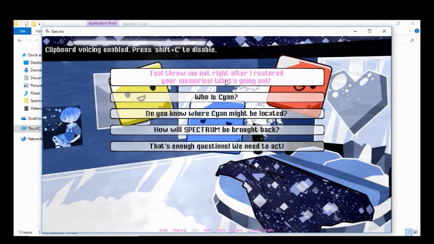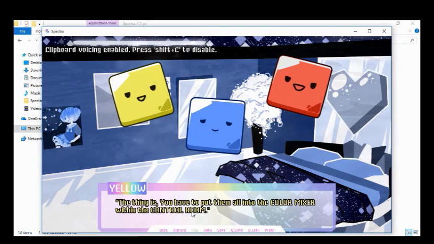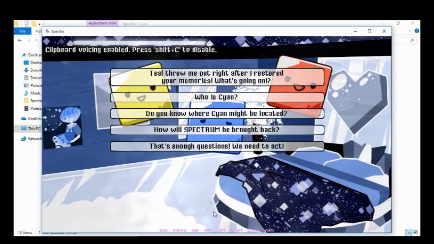So Teal threw me out right after I restored her memories. What's going on? Cyan. Do you know where Cyan might be located? How will Spectrum be brought back? That's a good one. You don't know. Didn't Teal tell you? I guess we should do it. We basically need three pals to do it. Or three to be exact. The thing is, you have to put them all into the color mixer within the control room. And that place is only accessible through Cyan's room. We need to get there somehow.